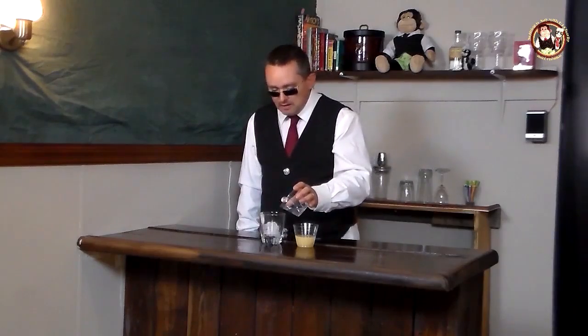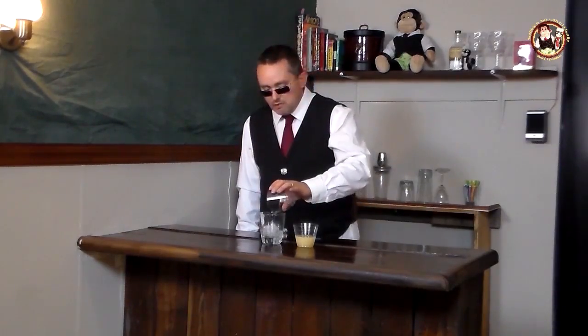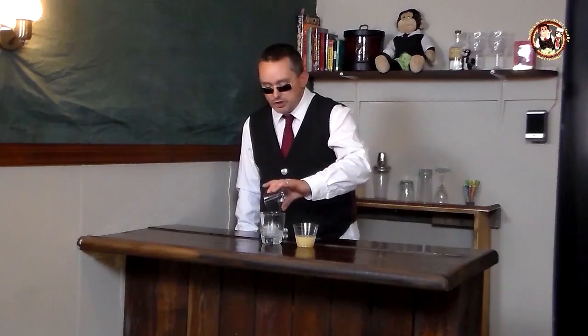We start with 1.5 ounces of gin. And of course, since we're using gin, we're going to build this straight in the glass. We do not want to shake.